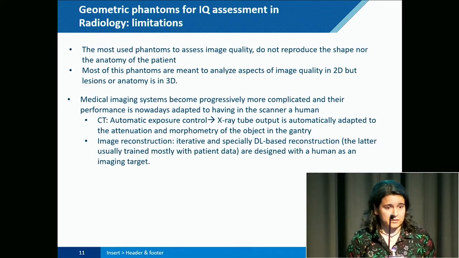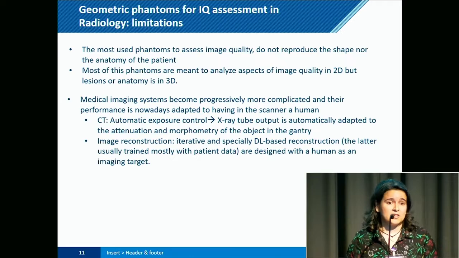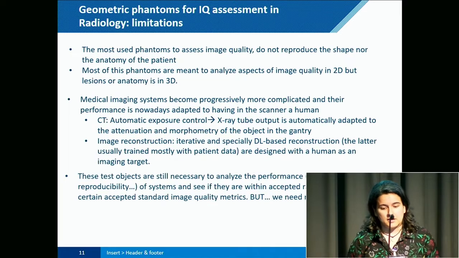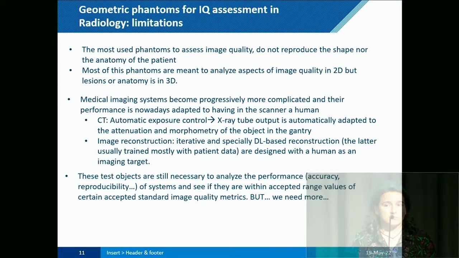In image reconstruction, things have become very, very interesting in the past few years, because we've gone from basic filtered back projection to iterative reconstruction and now even deep learning-based reconstruction. These latter algorithms are usually trained with patient data. So to be able to evaluate these technologies, you really need to put in the scanner something that resembles the patient. The phantoms I've shown you before are still useful for basic analysis of scanner performance, but we need far more than what they can offer.